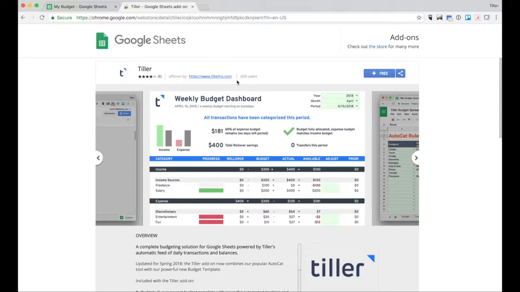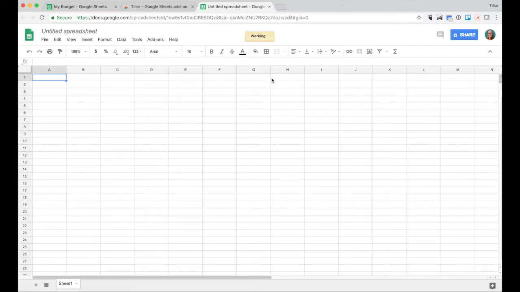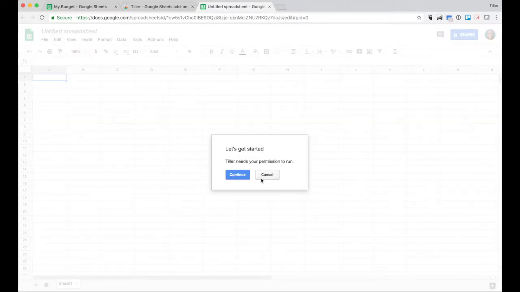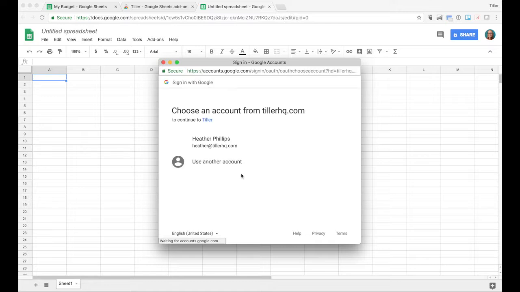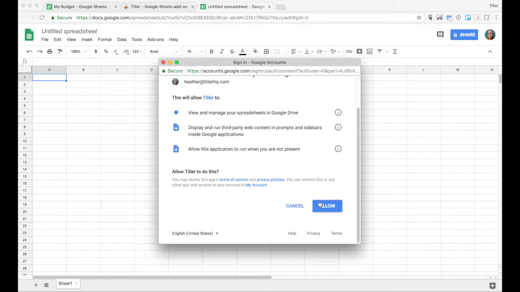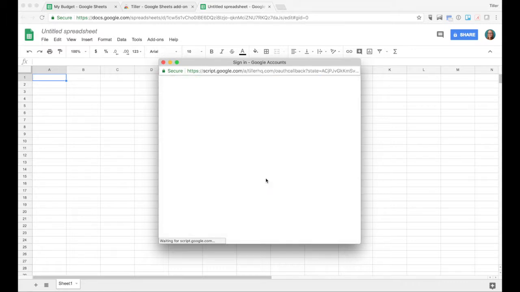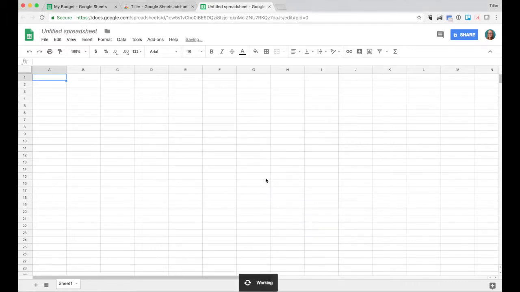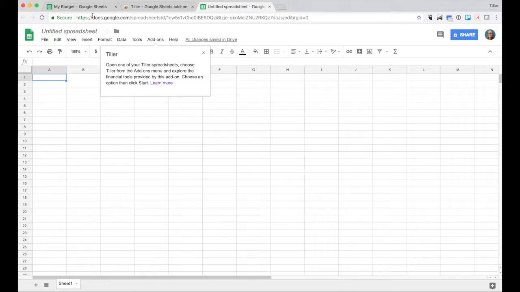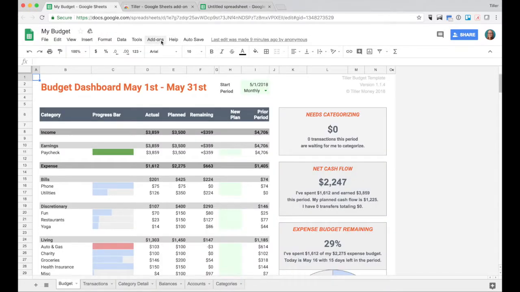So if you haven't installed AutoCAD and you need to get the Tiller add-on, you can use the URL that's down below in this help article, and then you'll just click free. It's going to open up a blank Google Sheet, and then you'll have a couple prompts that will come up asking you to give the add-on permission to work in your sheet. So you just click continue. Make sure you choose the account, the Gmail account that you use with Tiller. That's very important. And then you'll just allow it to run. And then if you had already had AutoCAD installed, this is the point at which you can resume listening.